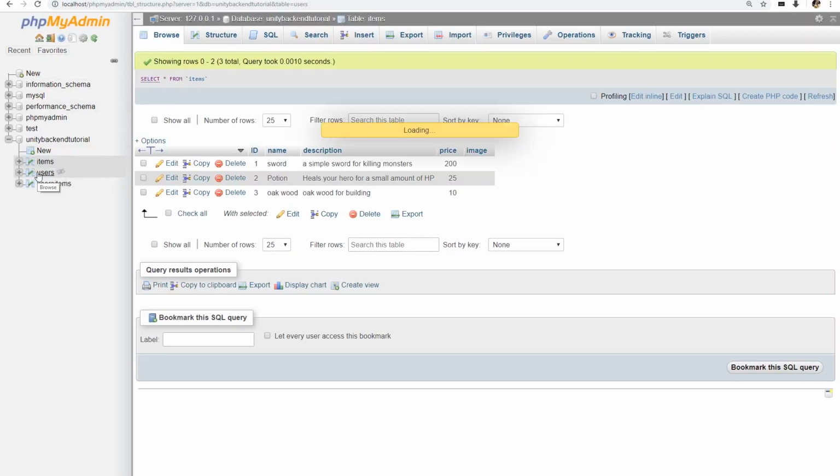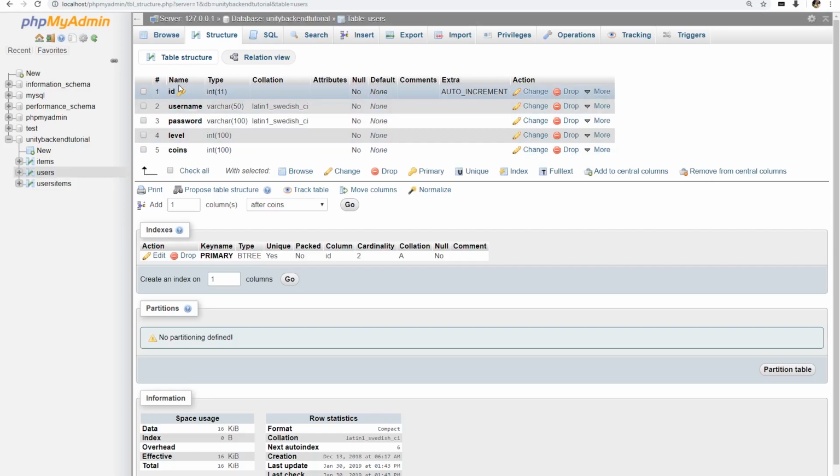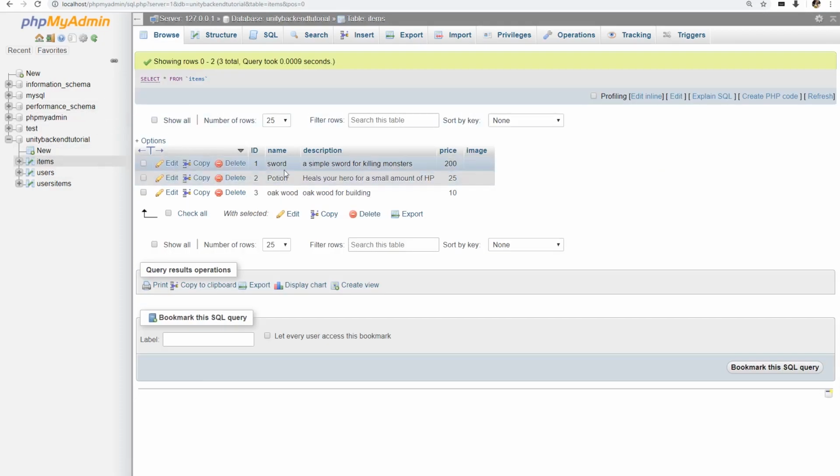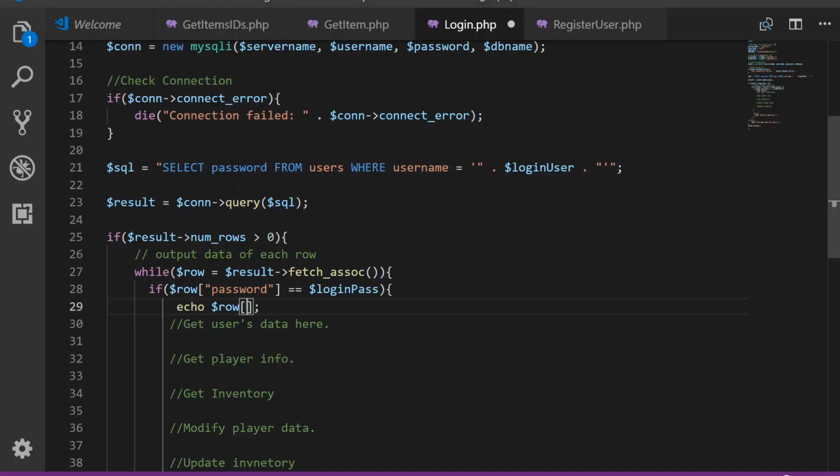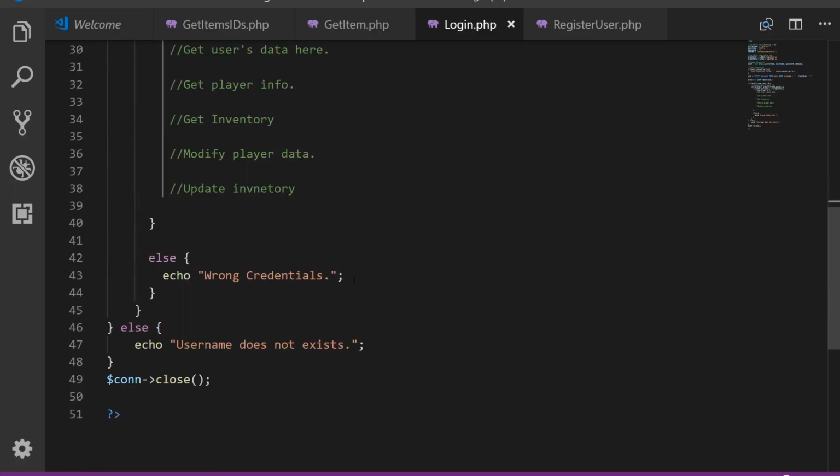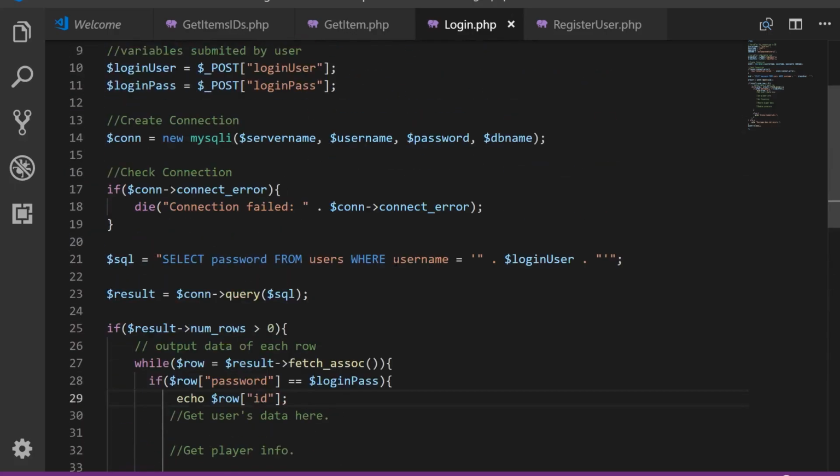Here in users, it's just called ID, oh, I think here it's small letters and here it's capital. That's my mistake. I shouldn't have done it like that, but anyway, let's just do it here. So here, echo row ID. That means we're going to get our user ID. Otherwise, we can have wrong credentials or the username does not exist.